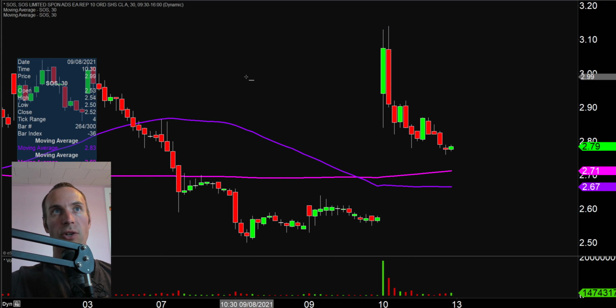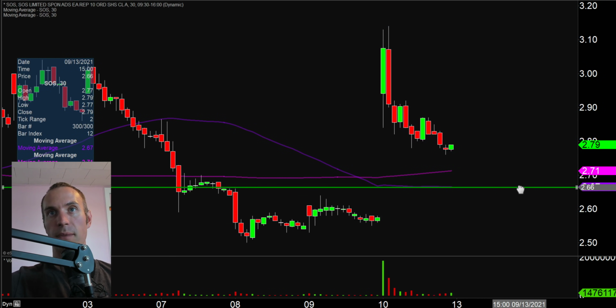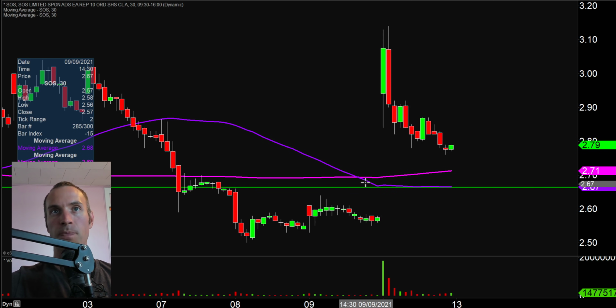And the reason that really stands out for me on this one is the price could very well be headed down to some very important areas of support. You have that pink line there, the 200 period moving average. You have the purple line, the 50 period moving average. So this general area right around 265 is a super interesting spot. Now, this assumes that you are good at risk management. You will honor stop losses and all of that, because there are no guarantees.